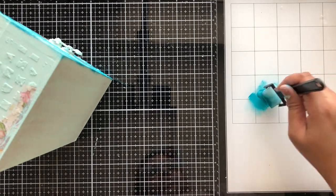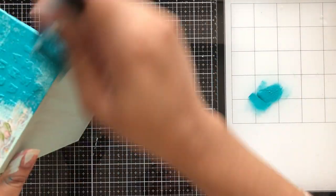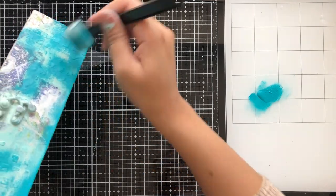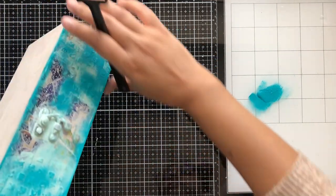All the four sides as well as the back of the box, I am taking a teal color chalk paint and using a sponge roller, I'm going to add a little bit of textured color on all the four sides of my box. I'm not going to cover the transforme sheet area.